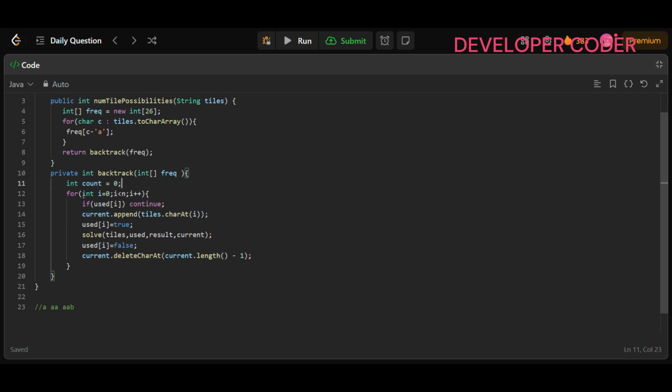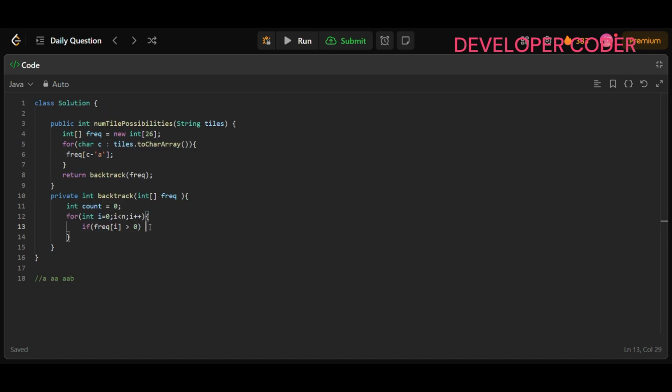Then we have to run one loop, and here I will just check if the frequency of that particular character, that particular i value, frequency of i is greater than 0. If frequency of i is greater than 0, only then we have to do a few things, otherwise we are not going to do that.